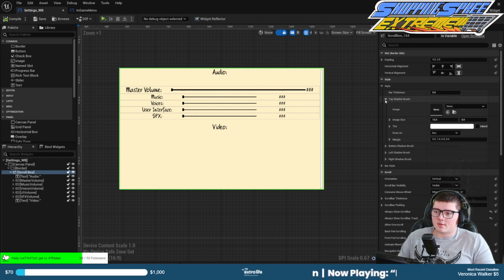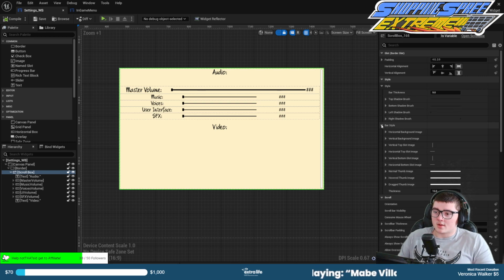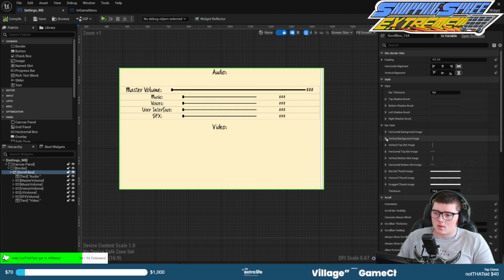Bar thickness, bar style. Now, normal thumb, thumb thickness.